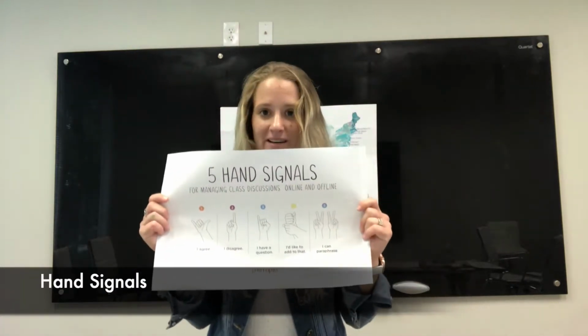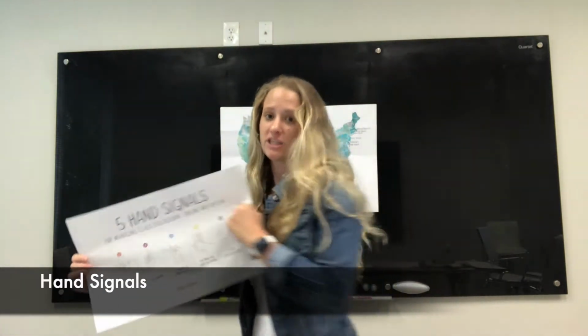Does anyone recognize this? A lot of times, teachers teach their students to use this sign as a symbol of, I need to use the restroom, or I need to get a tissue, or I need a drink of water, because that allows the teacher to know what the student needs and dismiss them quietly without disrupting the rest of the class. Well, Edutopia came up with 5 different hand signals to facilitate your discussion.